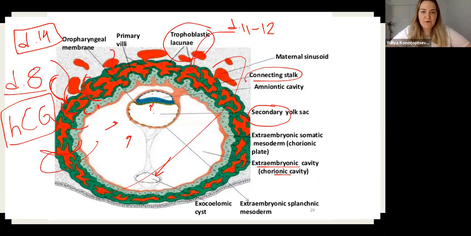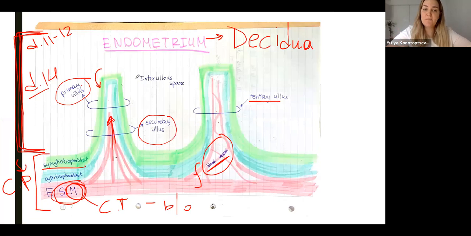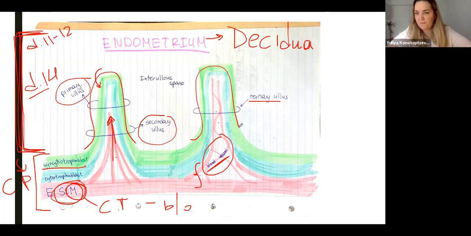You can see the primary villi here on this picture. Do you see? So this is a primary villus. This is another primary villus. This is another, right? So they're starting to become secondary because you see that the mesoderm wants to join this area right here. So mesoderm is going into the core of the primary villus. So we can imagine that this is, for example, one tertiary villus. This is another tertiary villus right here. As you can see, between them, there is a space. The space is called intervillus space in late stages.